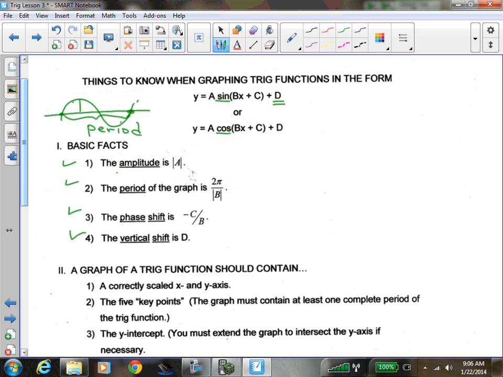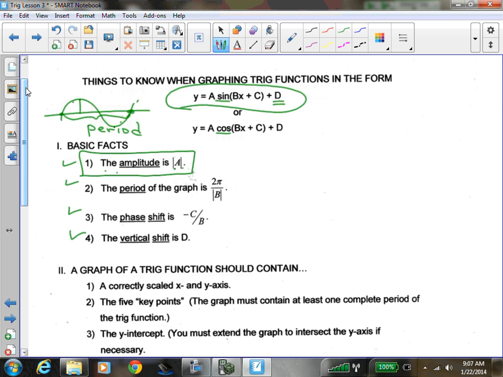And then we're going to start graphing problems that will just have like the A involved in it. And then we'll do ones that have A and B involved in it. And then we'll have A, B, and C. And then we will have A, B, C, and D. Now, here's what I'd like for you to think of. Each of the numbers A, B, C, and D that occur there are going to control something about the shape of the sinusoid. All right? And so on this first one, since the amplitude is the absolute value of the number A, that's going to tell us how far above and how far below the midline that it goes.